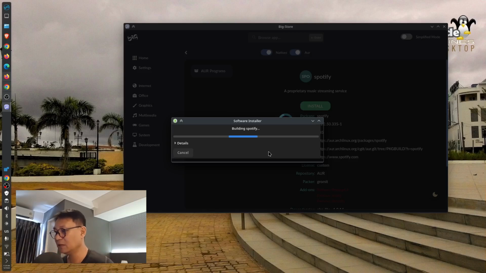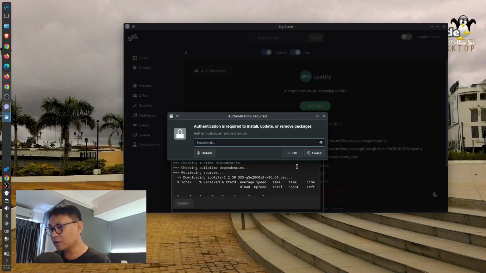Probably it will be maybe 5 minutes, 3 minutes, or it depends on your internet service provider. I'm using the mobile hotspot, so it will be a little bit sluggish. Sometimes I use the DSL Wi-Fi connection, but sometimes I don't really like using it, so that's why I'm using the mobile hotspot right now.